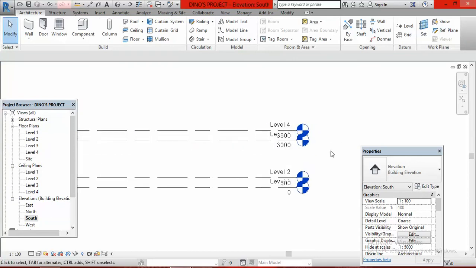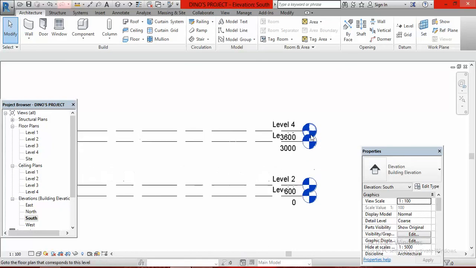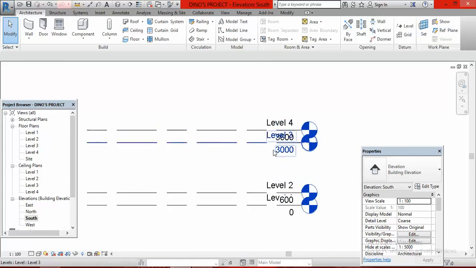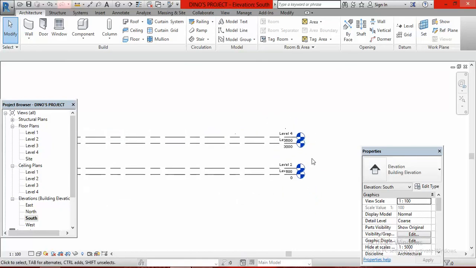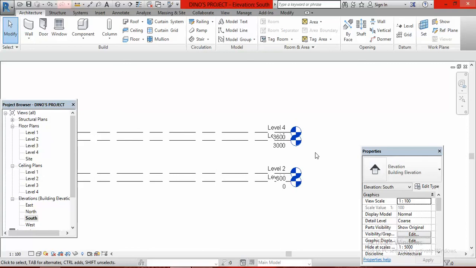Now, what did I want to say before? What I wanted to say is that these levels and their values you are seeing are peculiar to you, they are customized.